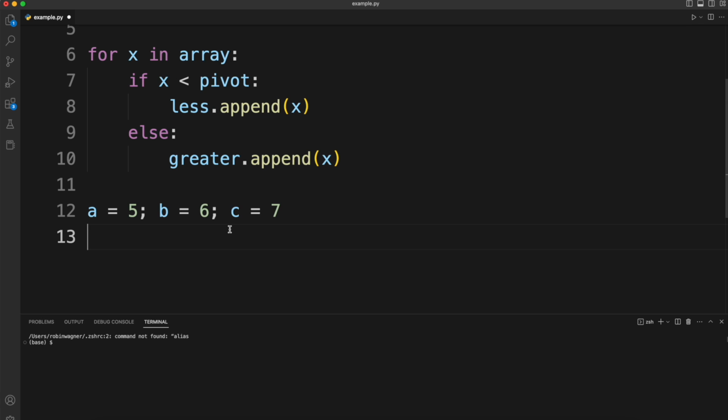If we want to add multiple statements in a single line, we can add a semicolon at the end of a statement. For example, here we are assigning 3 different variables, and in order to add that to a single line we need to use a semicolon. Alternatively, if we didn't want to do that, then of course we would simply add each of those statements as a separate line item. And typically this approach, where we have a separate line for each of the operations, is the way to go. Adding multiple statements to a single line is generally discouraged.